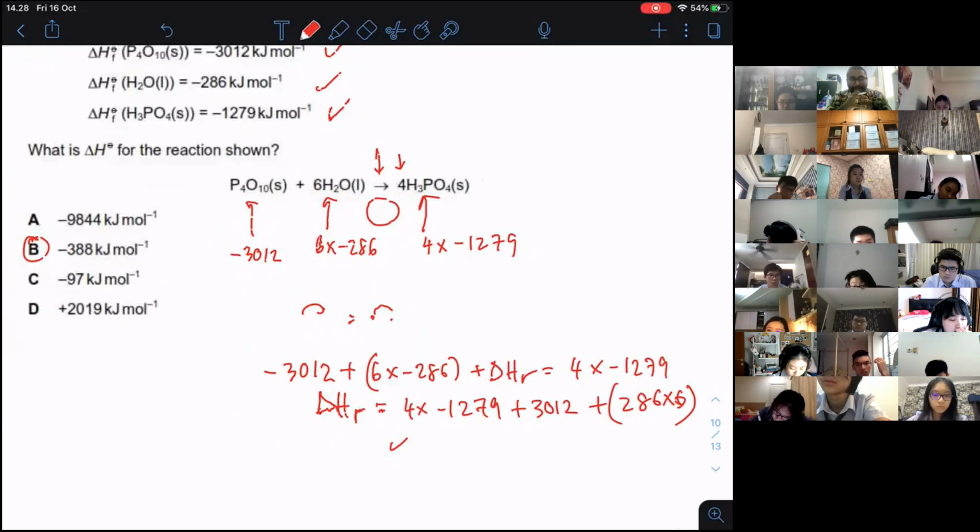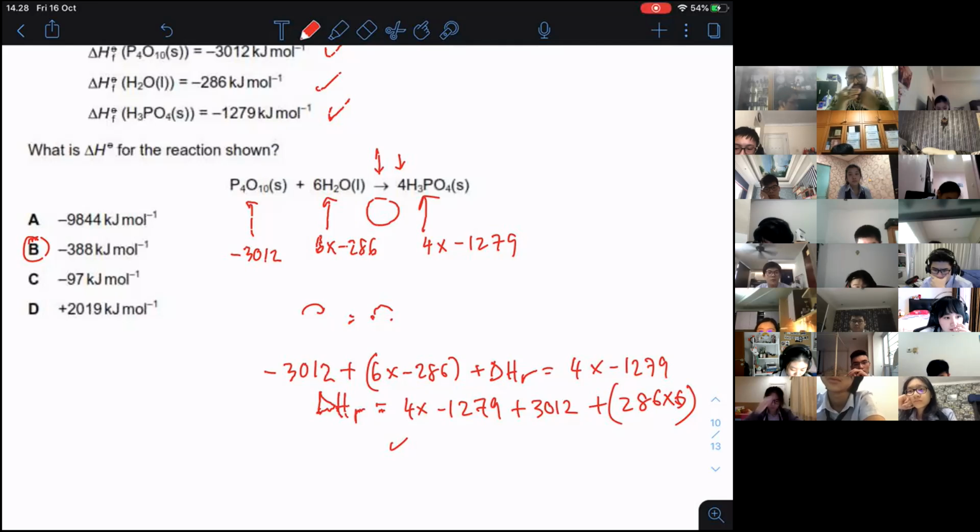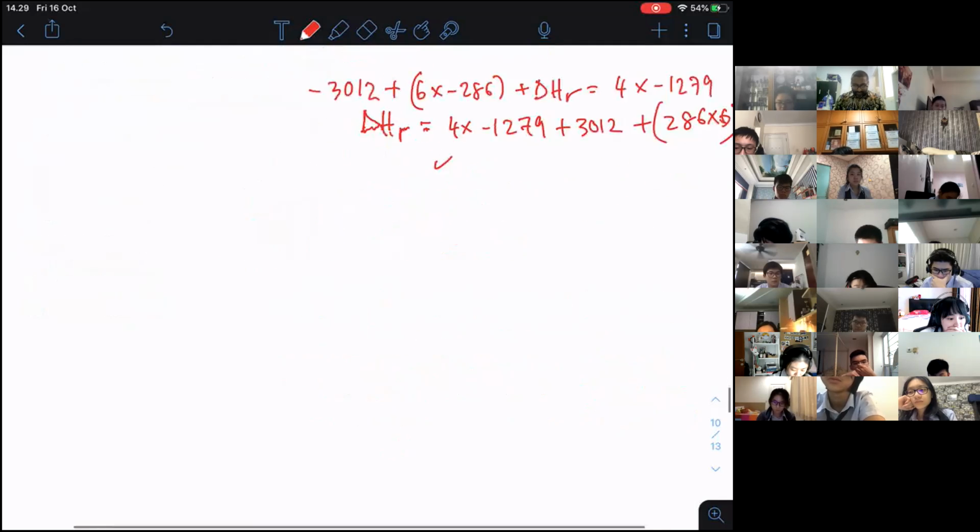Do remember this. When I collected all these questions, I actually collected today only. I took 10 years or at least 11 years of your paper one. All these questions are from paper one, from your past year papers. So it means everything that you see now is all asked in the actual situation, and we are just learning which method to apply accordingly. That's it. So let's move on.